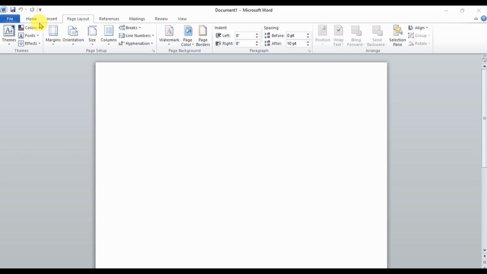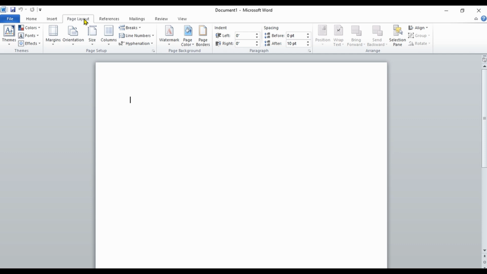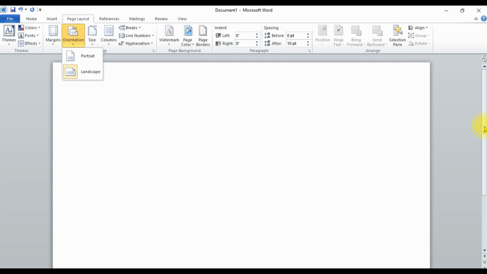So to do that, we were here in Home, we already talked about a lot of things from here, but because we are talking about working with pages and the layout, you have to come up here where they write Page Layout. You click there. Maybe you can left click or just do one click on your mouse. First, we are going to talk about page orientation. The default one is portrait, as it is standing, but we can change it to landscape, and we do it like this. It is in landscape already.